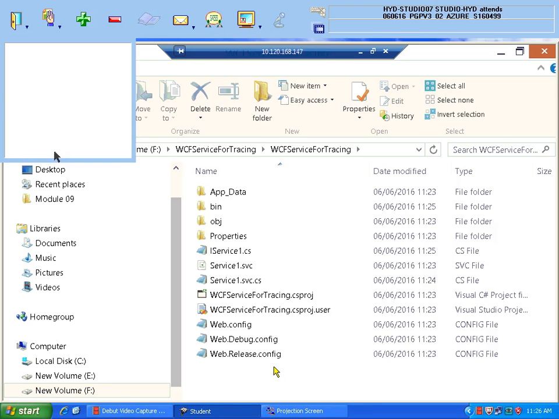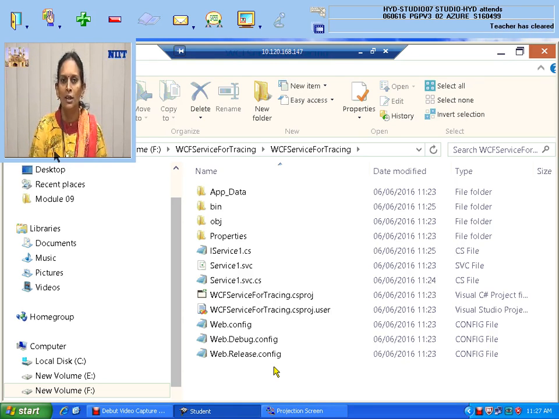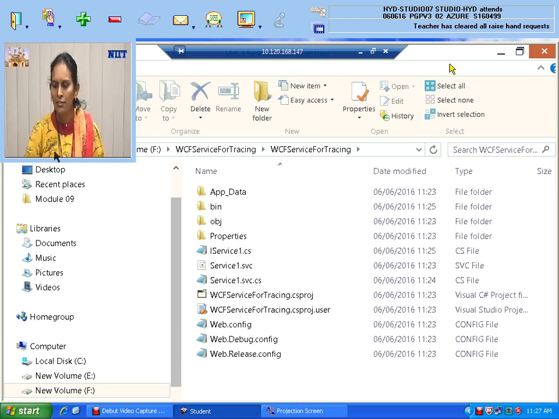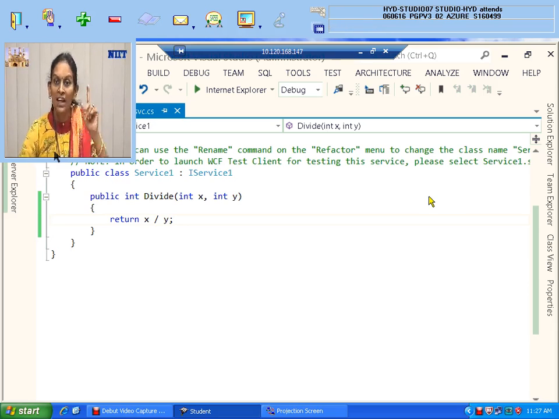Is that clear? Anybody having any doubt, please raise your hand. Nirosha, there are some messages from your note, please check it. Anybody having any doubts till here, please confirm to me. In case of no doubts, now I will show you how you can go for trace implementation. Anybody having doubts, please raise your hand and write your query. I am waiting for your queries.